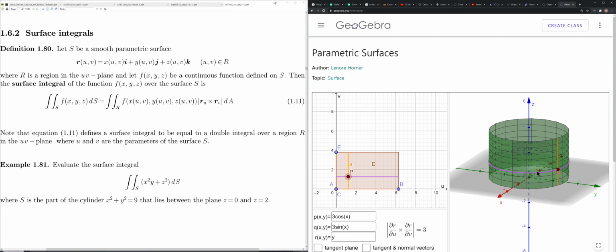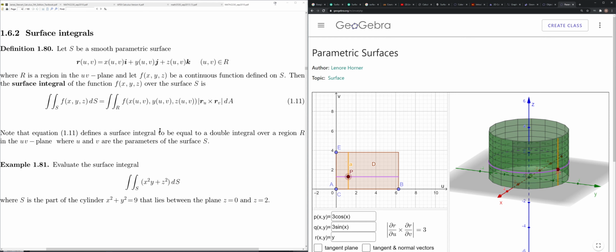So in terms of the area density and so on, what you're thinking is that at each point on this surface S over here, you have a certain function value. You could interpret that function value as area density, or you could just interpret it as some function value. But the point is, this f of x, y, z means that on each point on your surface S, you're going to have a certain function value, and what you're doing is integrating those function values over that surface S.